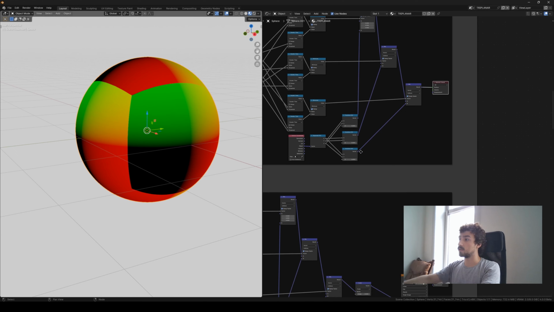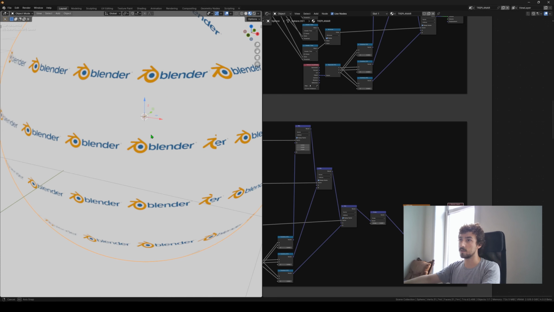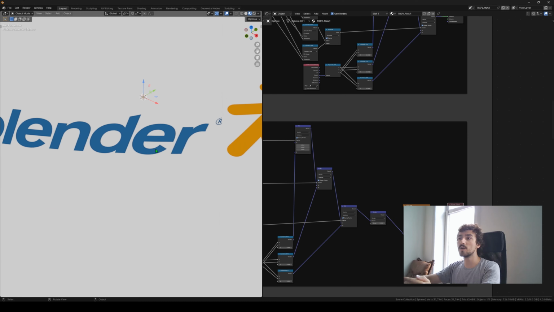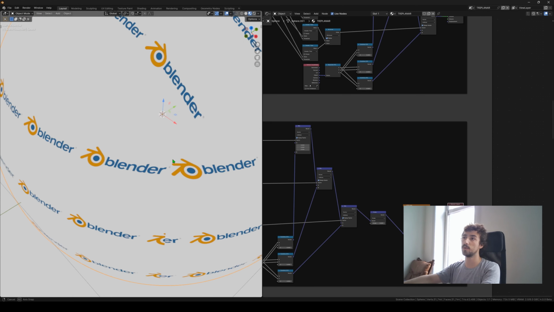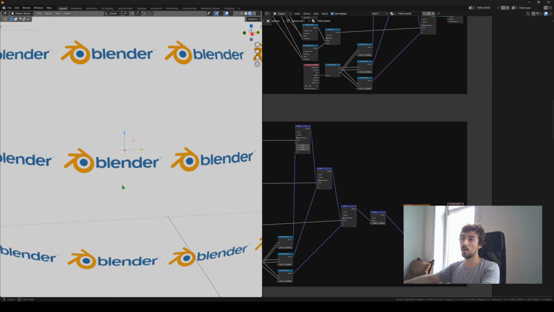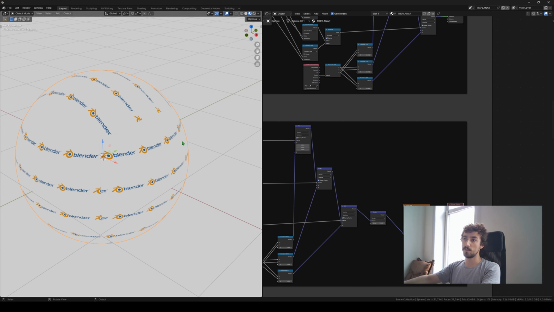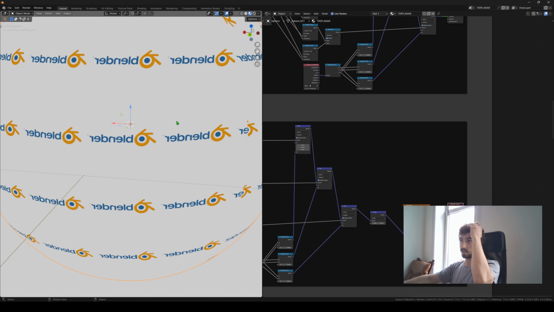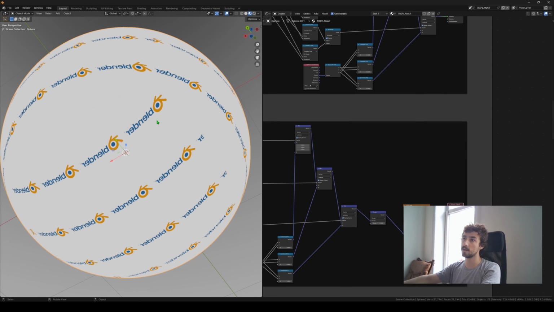And that's great. But if we start using that on an image, we can see first that it works. And we have minimum stretching, because when it starts stretching a bit too much, then we see that it automatically goes to, okay, the next axis will actually have less stretching by that point. Which means that we always have something that is not too deformed. The problem, though, is that it looks great on those three faces, but if we start going backwards, then it just writes in a mirrored way the Blender logo, and same for down there.